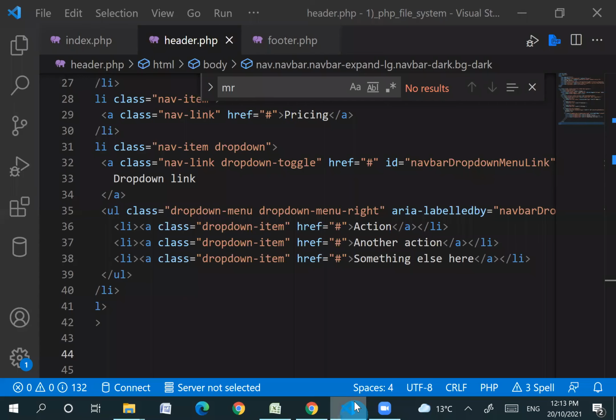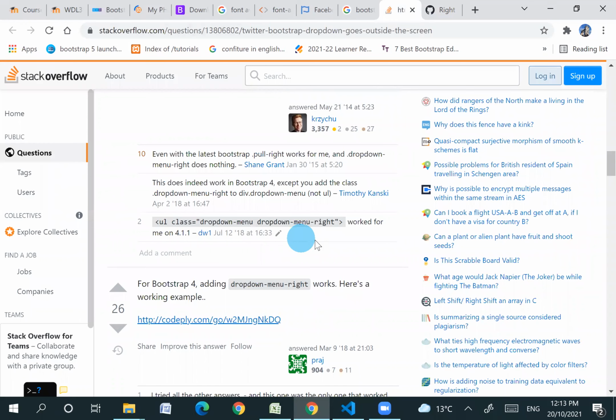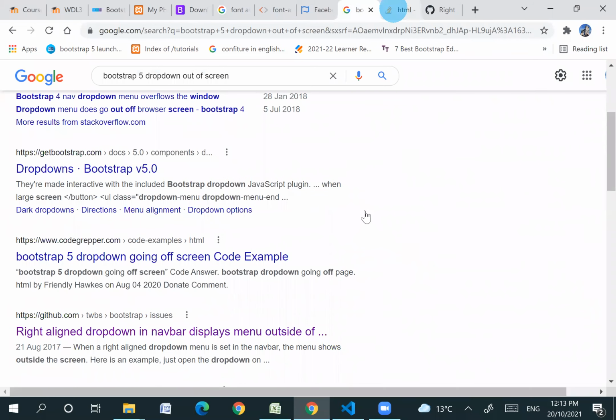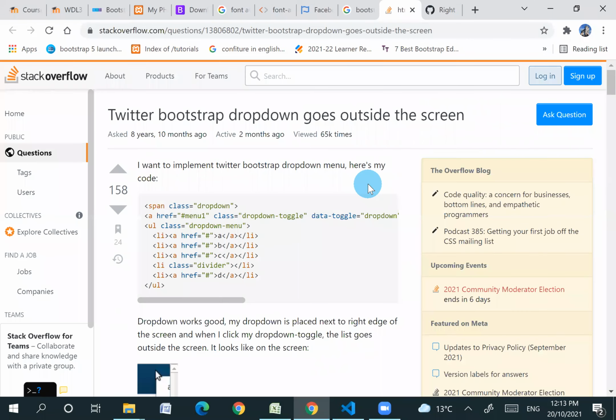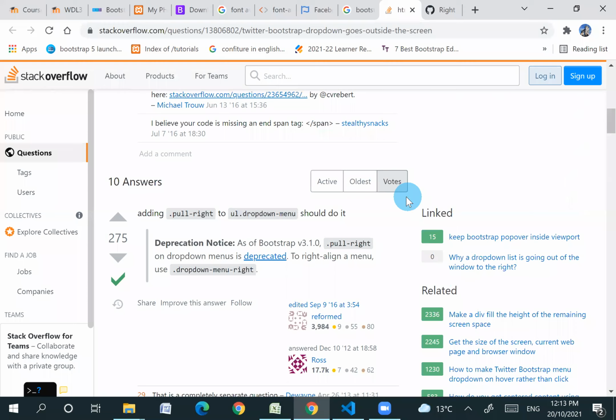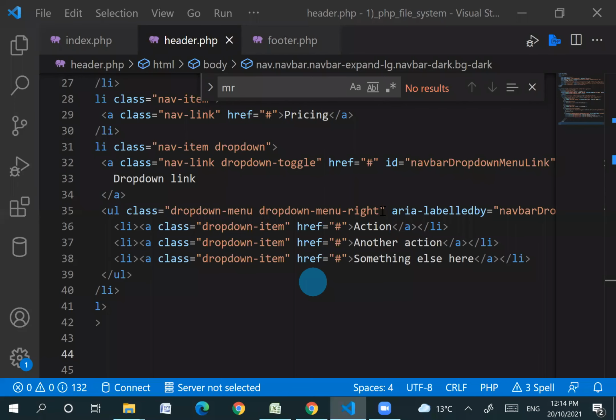UL class drop down menu, drop down right. Work for me. For me, it didn't. So if I'm adding full right to UL drop down menu, full right will work. Let's try this. Options.